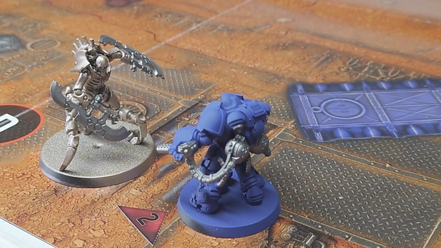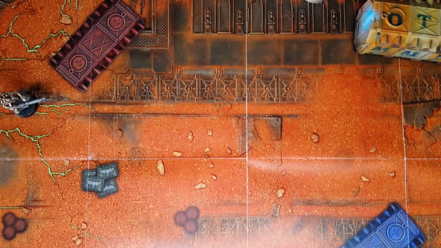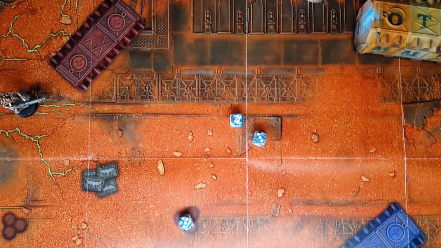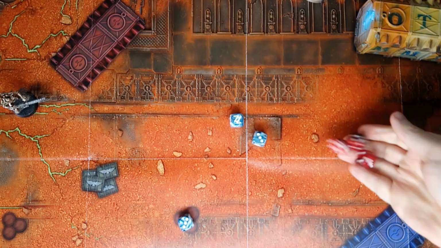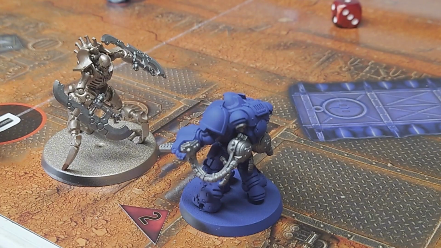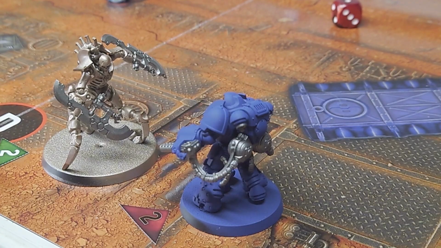So we'll come back to Brother Marcos with his 3 Flamestorm Gauntlets melee attacks. Looking for 3s to wound. So all 3 successful. And with an AP of -3 again, looking for 6s to save. So 1 save, 2 successful. This Skorpekh Destroyer is back down to 1 wound remaining.